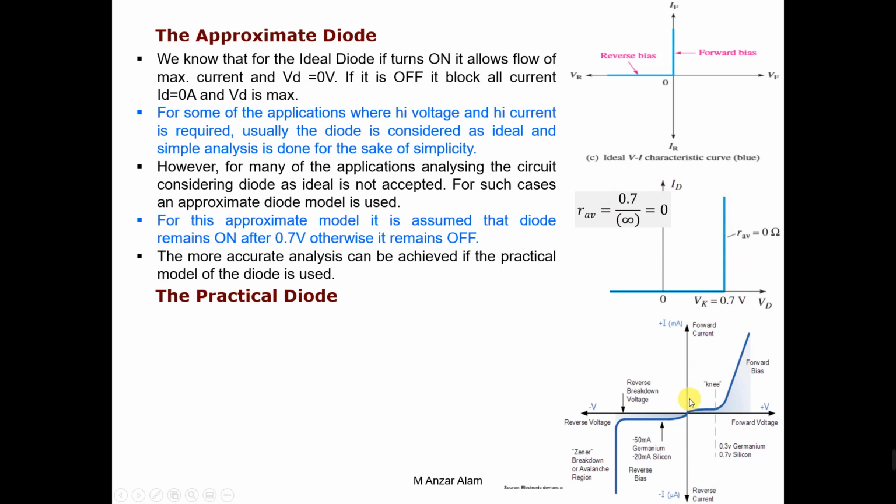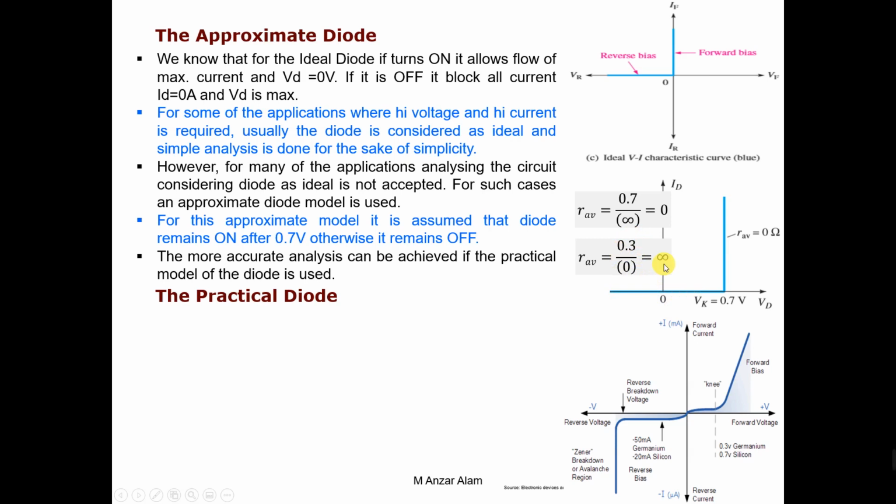Okay, but now take another example. For example, here the voltage taken is 0.3. So this is 0.7, might be this is 0.5, maybe it is this one 0.3. So at this point what you can see, the voltage is 0.3, and the current at this point is 0. There is no flow of current on the vertical. It is exactly at 0 level. So the current flow will be 0. So what will be the resistance? It will be infinite.